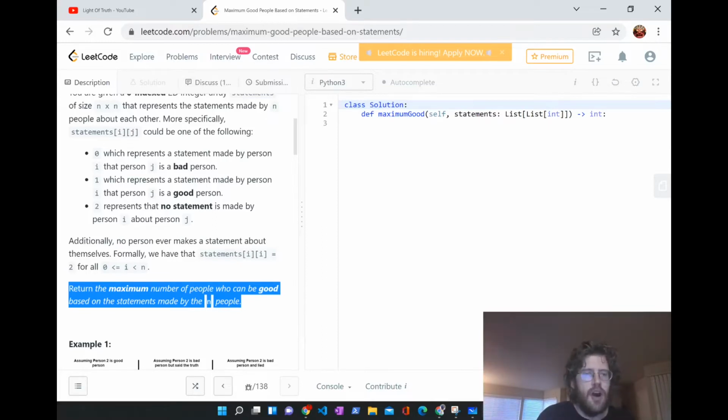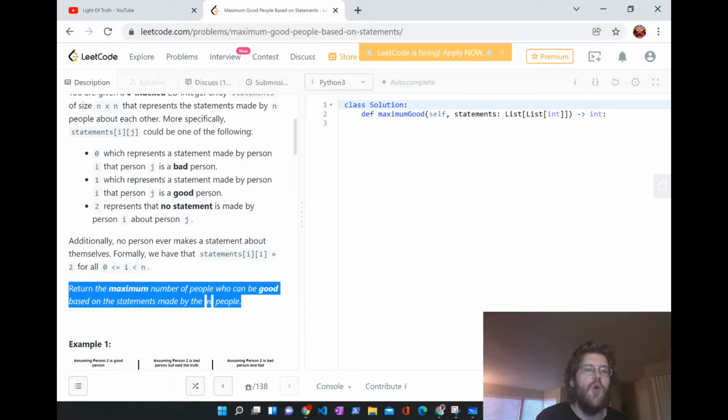So I think there are kind of two key things to solving this problem, or two things to realize. The first thing to realize is that bad people basically give you no information. Because there's no restriction on whether they're lying or not, a bad person is basically like a random statement generator. The fact that a bad person says somebody is a liar or truthful doesn't inform you at all. So basically, statements made by bad people, we can just ignore.